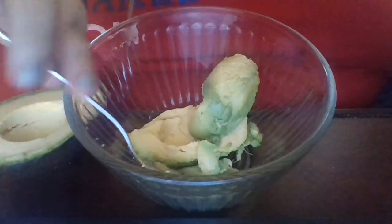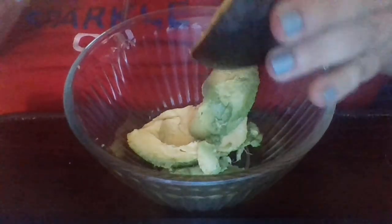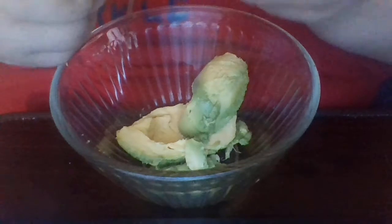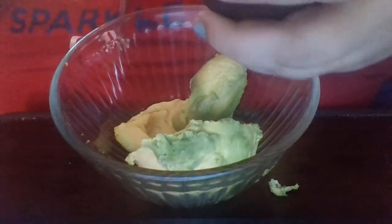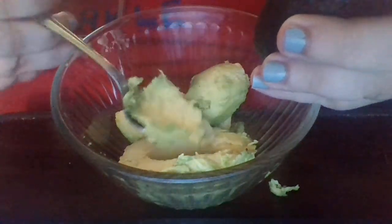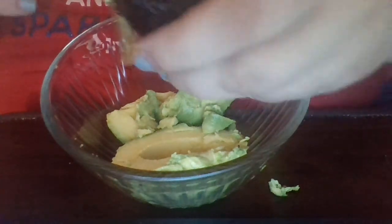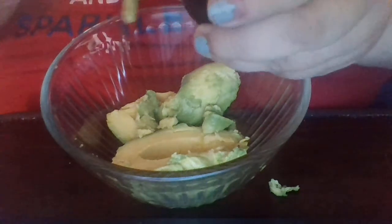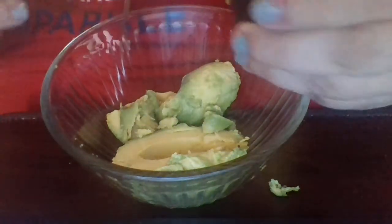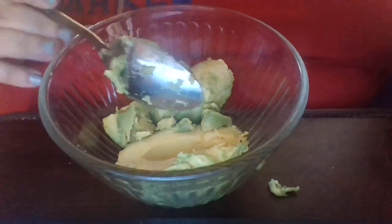Alright, let's see here. I'm going to use both of these sides, so. Once again, scrape out as much as possible. Don't be wasteful. I think that's about got it.